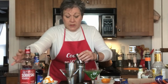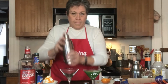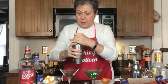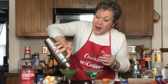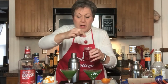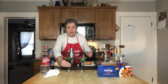All right, so we've got 2 ounces of vodka. Let's get that one out of the way. So this is a Christmas cocktail. Same thing, minus the sour mix and the bitters, because this is a Christmas cocktail. But it is a lovely Christmas green. What's going to make it a Christmas cocktail is that it's going to have the Christmas colors. We're going to put a cherry at the bottom, and we're just going to slowly pour in just a little bit of maraschino cherry.